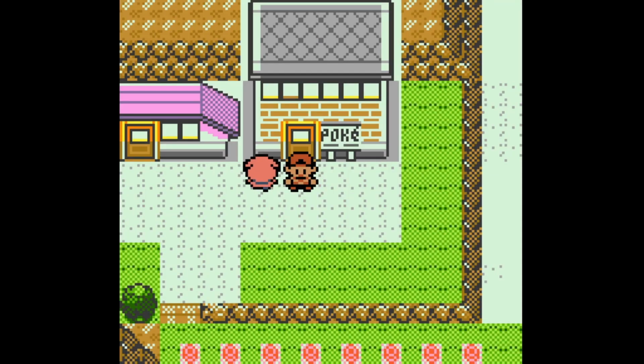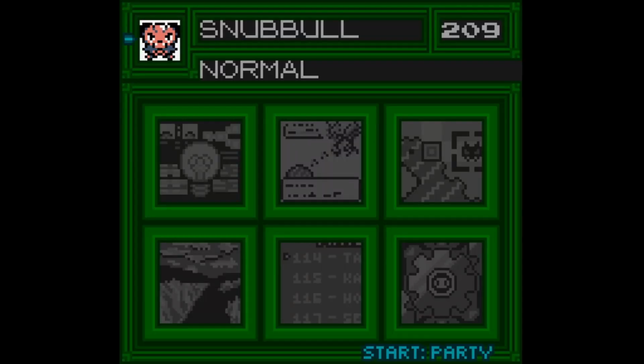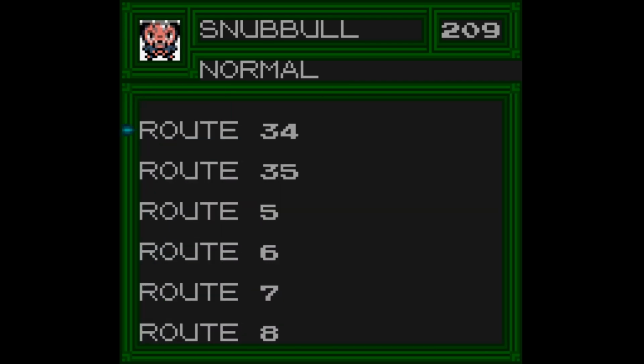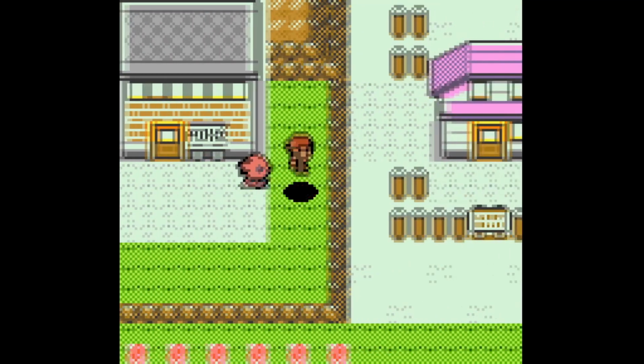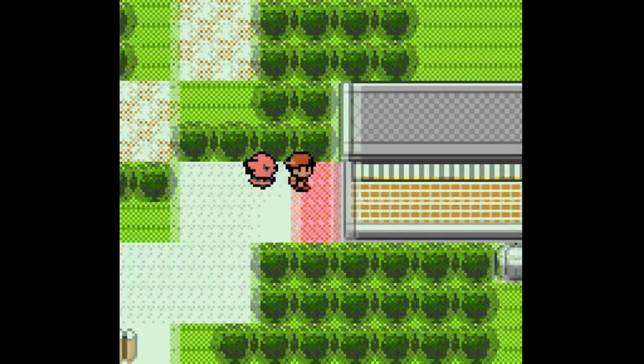Alright, so the next trade is going to be a Snubull for Misdreavus. This is located on Route 14, but I think that the easiest way to get here is by starting off by flying to Fuchsia City. Now if you're curious as to where to get a Snubull, here are the locations. Of course you can look in the Pokédex for more information. Shouldn't be that hard to find though.